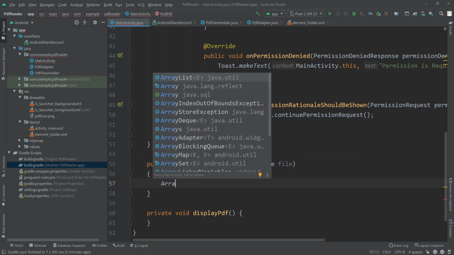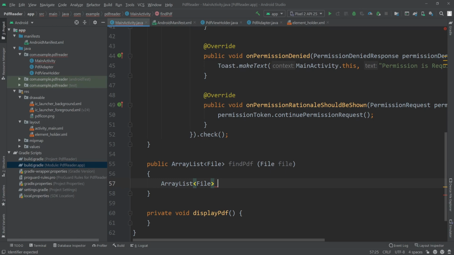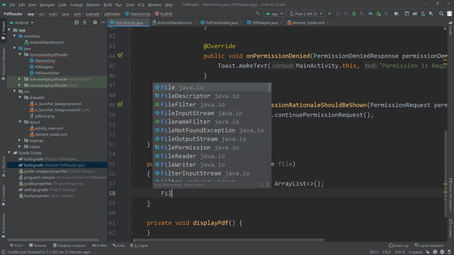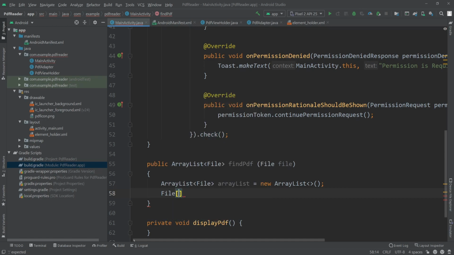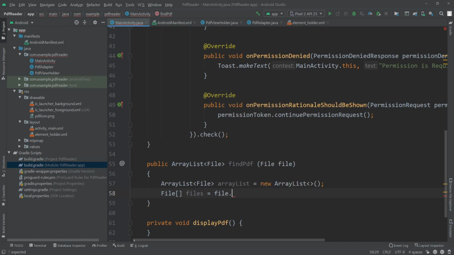I'll call an array list of file, I'll name it array list equals new array list, and files equal file dot list files.